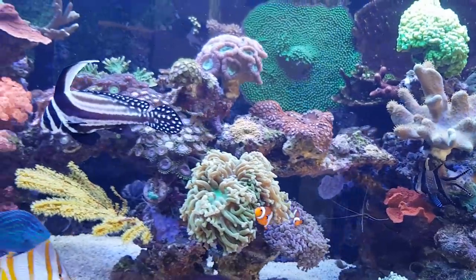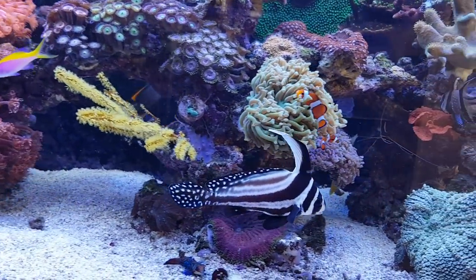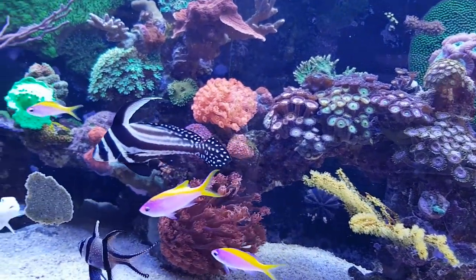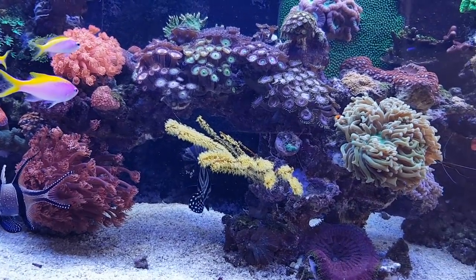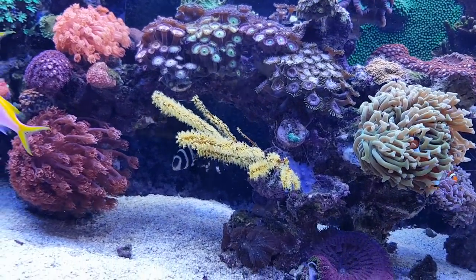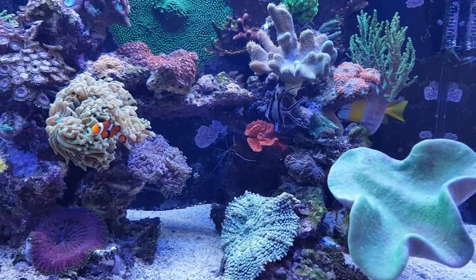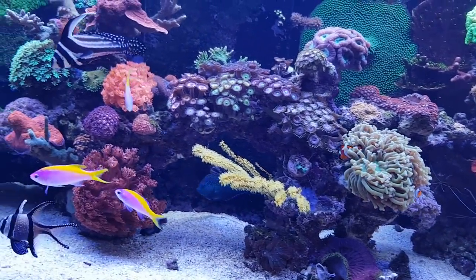This fish does grow at quite an impressive speed, although not nearly as much as I thought it would. I bought this fish when it was about half its current size, and that was already one and a half to two years ago. I've seen fish grow a lot faster — for example, the fox face is one of the fastest growing fish I've ever seen. This is already the third fox face I've had and they just outgrow my tank. But not this spotted drum, not yet at least. It has a formidable size but it's not nearly too big for this tank yet, so there's a lot of space to move around.